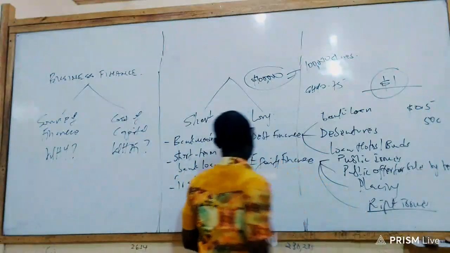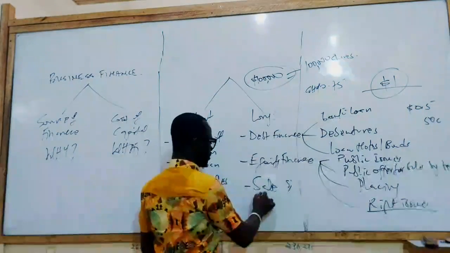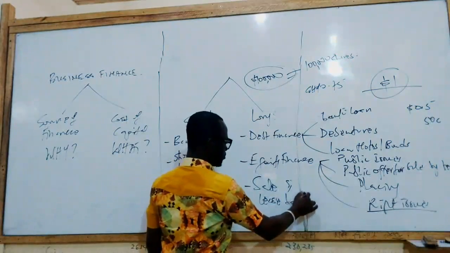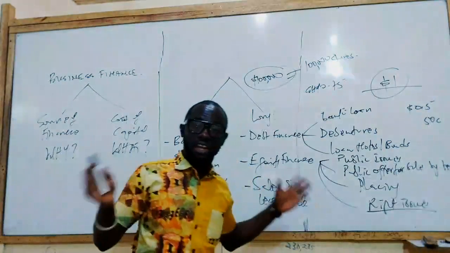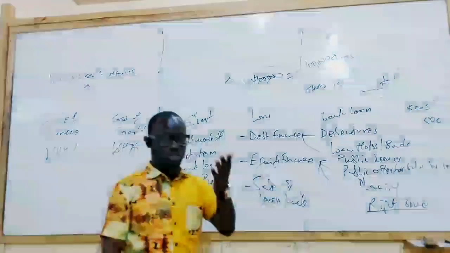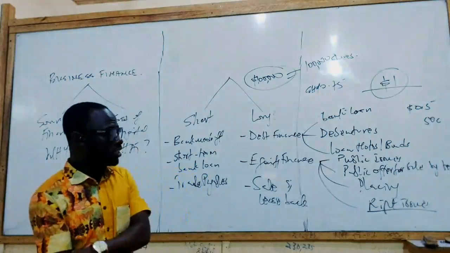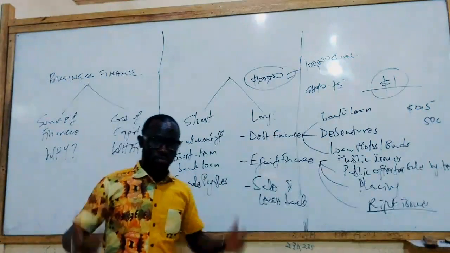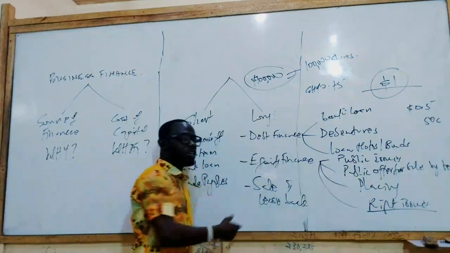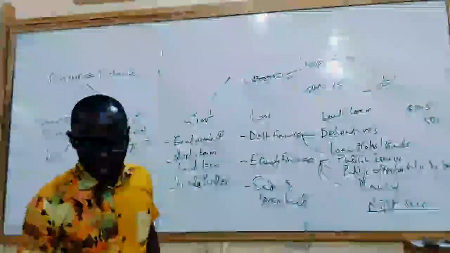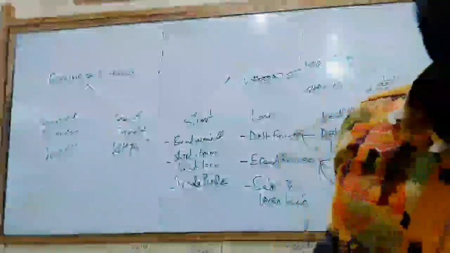Another issue about long-term finance is the issue about sale and leaseback. Sale and leaseback. This is also another source of finance to an organization in the long term. Now, like the name suggests, for those of you who did F7 financial reporting, that is ACCA F7 or ICAG financial reporting, or strategic business reporting, you must understand the issue in relation to sale and leaseback and how it should be accounted for.